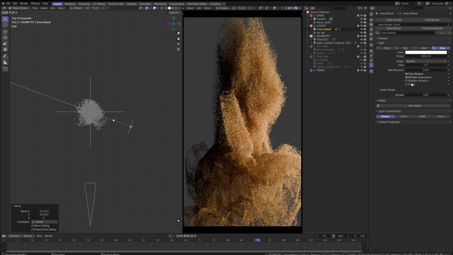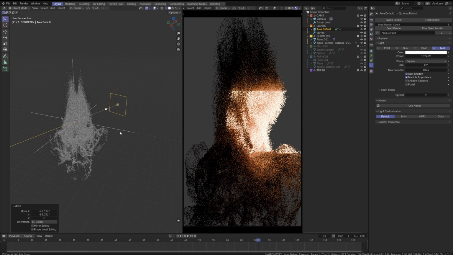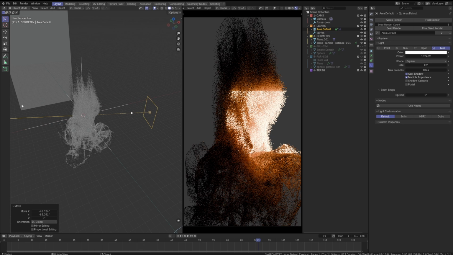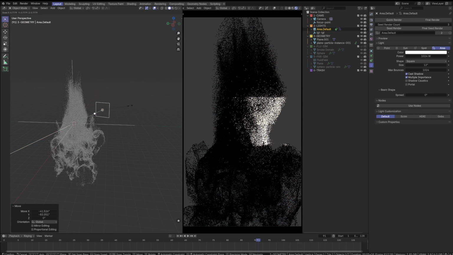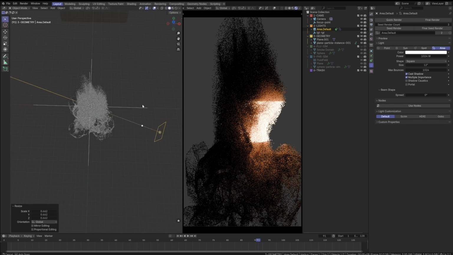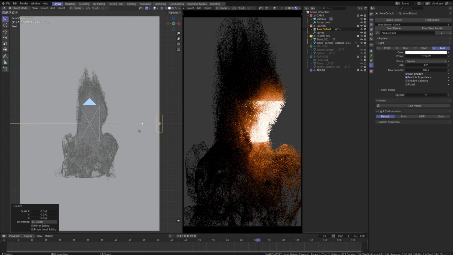And the way we do that is using our spread. So if I set the spread to 0, I've just turned my whole light into a laser that is taking the shape of this light source. So it's this big square laser that's being shot into space. And that's why you're seeing this hard line here. Okay, so now if I play with the size of it, I'm just creating this strip of light that's going across the surface of the particles.